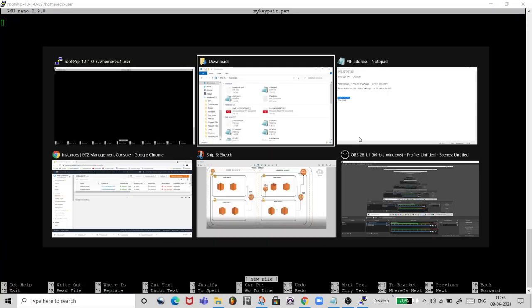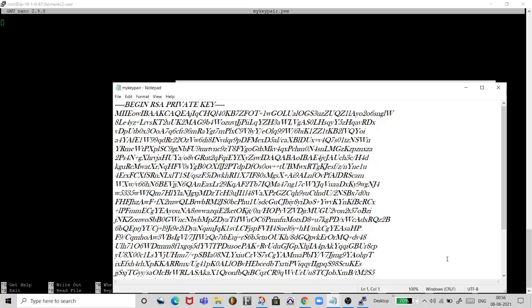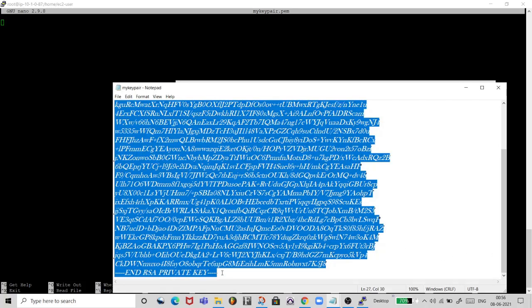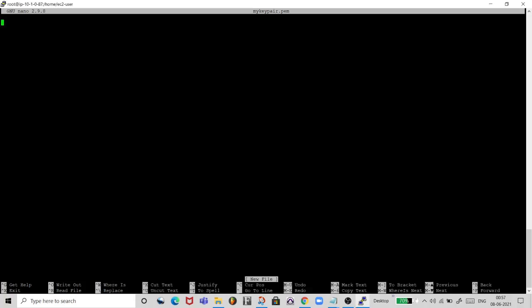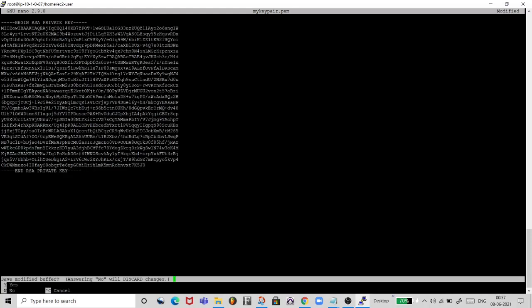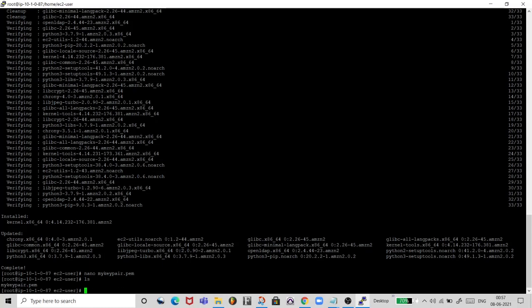Then we'll go here, right click, edit, and copy this entire thing. Come here and paste it. Control X, yes, enter. Let us see whether the file is there.